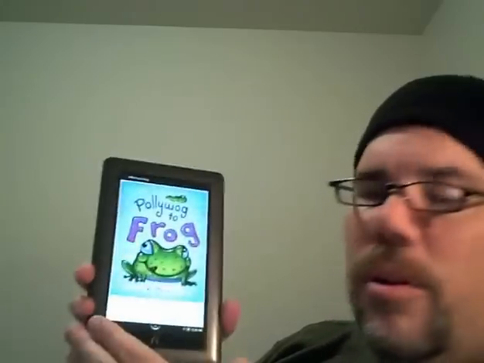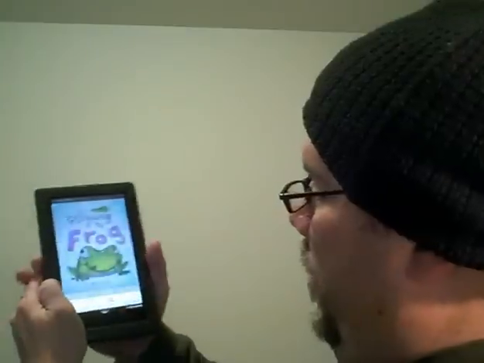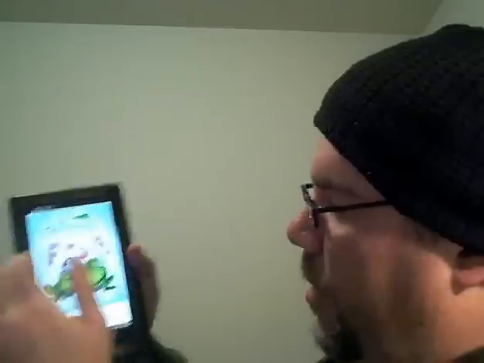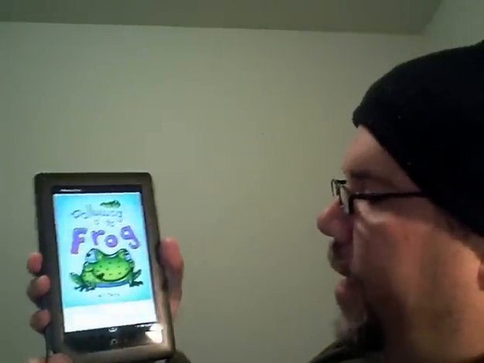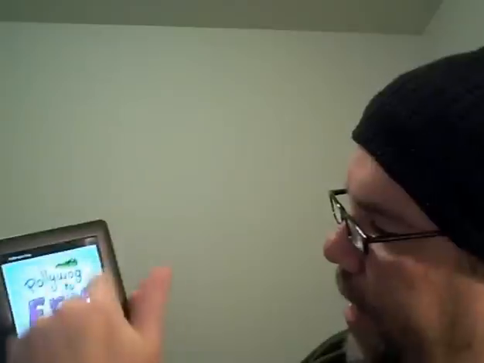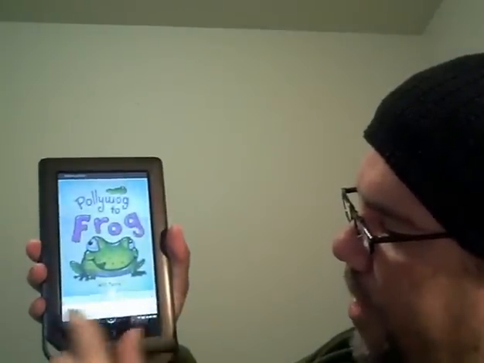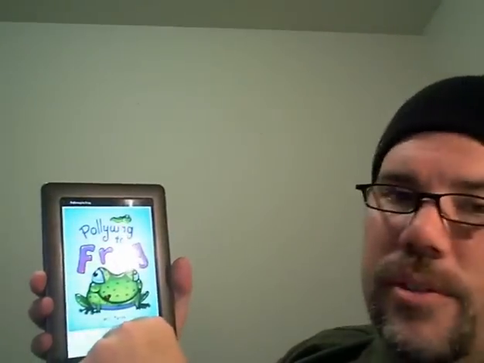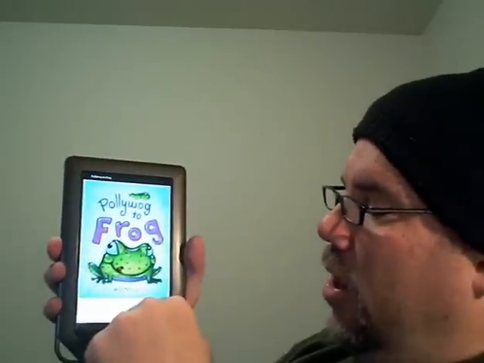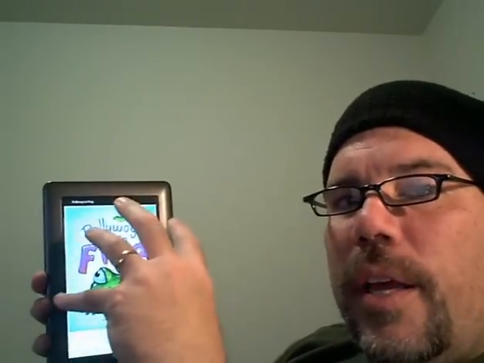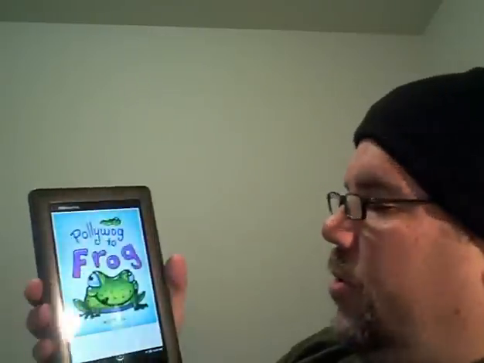One of the things I figured is that people hold this device in their hands vertically when they navigate it. There are some virtual buttons that come up right down here, and when you're holding this, everything works vertically, unless you have a book that auto rotates. So I came up with a size that works so that you can still use these navigation buttons and they don't go over the artwork. That pixel size is 750 pixels tall by 562 pixels across. That also works so that you don't get any weird resizing. It actually works really well at that size.